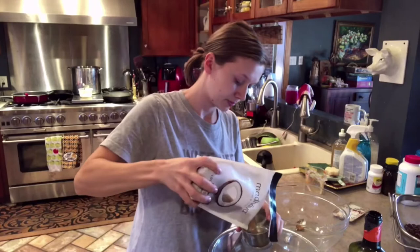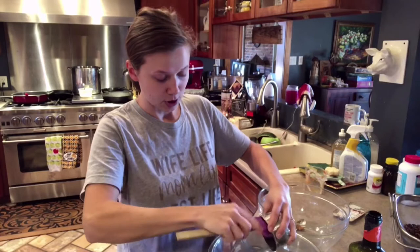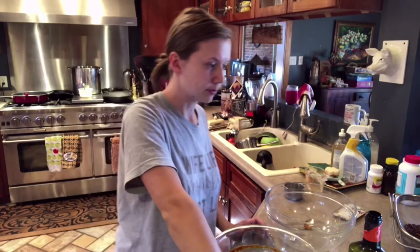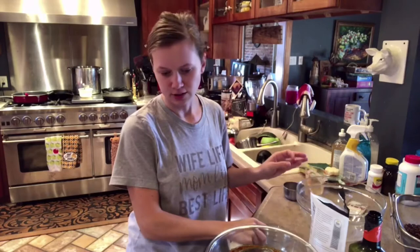I used to be really intense when I was younger about measuring everything really specifically in baking recipes. Now I don't do that, but I do think it's important if you're just starting out to be pretty specific with your measurements, because baking is a science. Unlike cooking where you can throw things in and it might not taste good but it should at least kind of work. I just tried to make a flax egg with coconut sugar by mistake — I knew it would be really risky to talk while doing this, but gotta live on the edge.